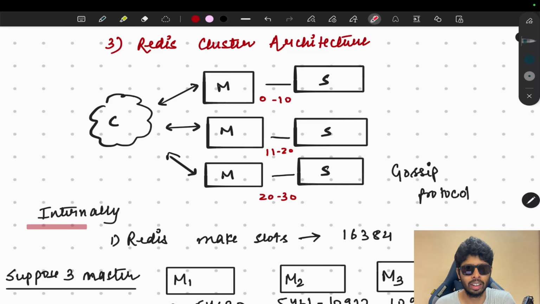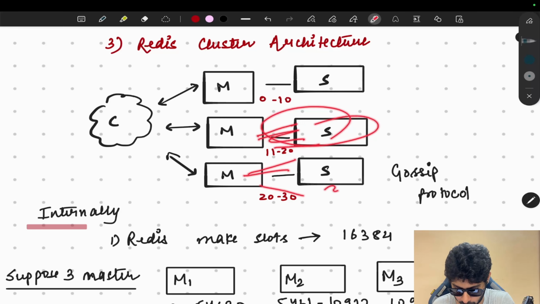What we are going to say is, I'm talking about the key value. If the key value lies between 0 to 10, it will go to master 1. And of course, in that scenario, there is going to be a proper master slave architecture. Here also master slave architecture, here also master slave architecture.